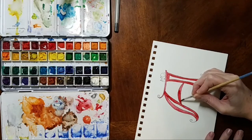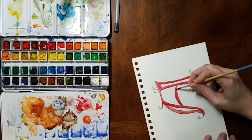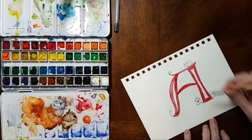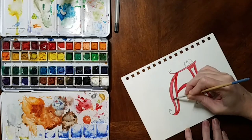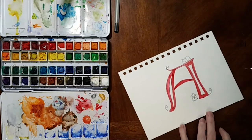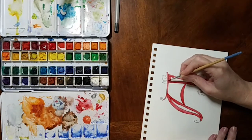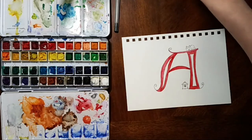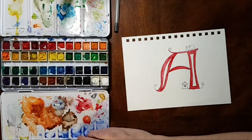Color is a practice of layers. So it's good to let something dry a little, come back, add another layer. Let it dry a little, come back, add another layer. Give it a moment to dry.